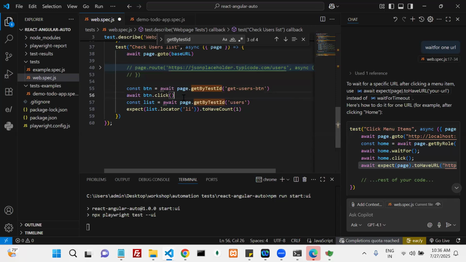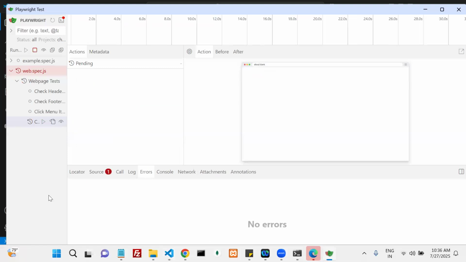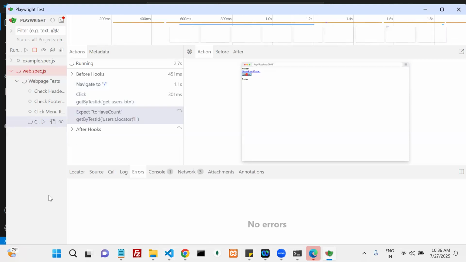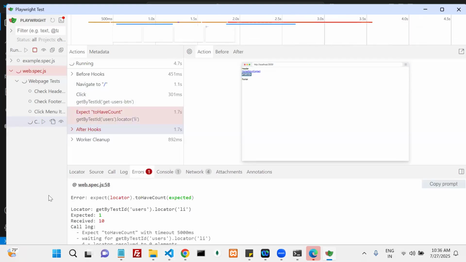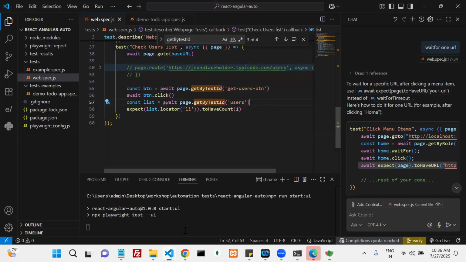Just trying button clicks. Okay, I commented that mock one. Just check whether it clicks on the button or not. Expected one, but how many received? Actual 10. 10 users are there. If you want, you can write something like this.